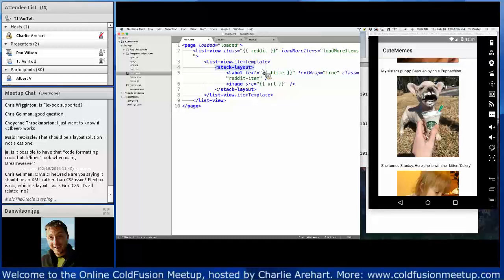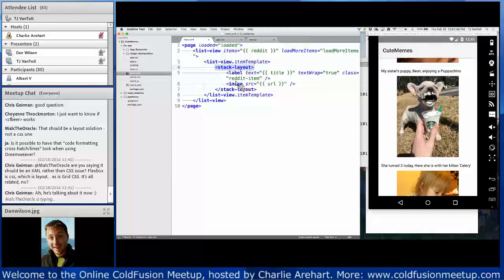Generally speaking, whenever you have more than one UI component that appears in some block within your application, you have to tell NativeScript how to actually lay these things out. In NativeScript, we provide, I think it's now 5 different layout implementations. The simplest of these, the one I'm using here, is a stack layout, which as its name implies, just stacks things on top of each other. It has an orientation property, so by default it stacks things on top of each other, and you could say orientation equals horizontal if you wanted them to appear side by side.